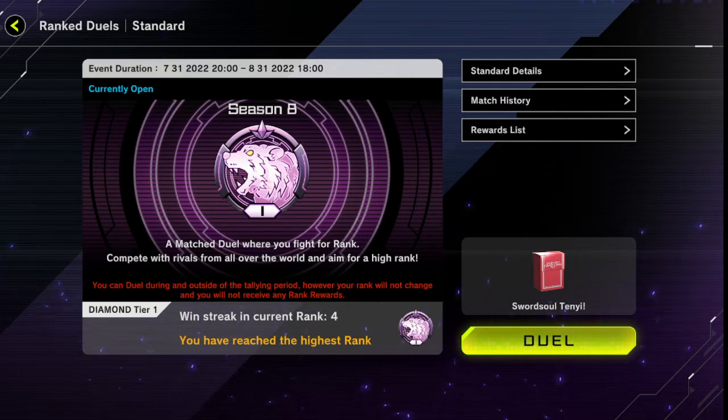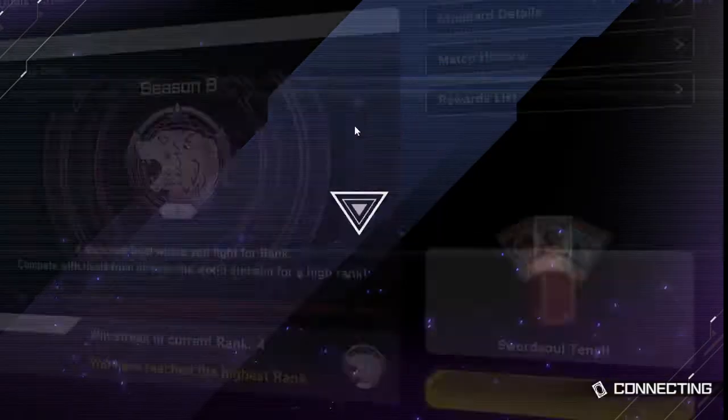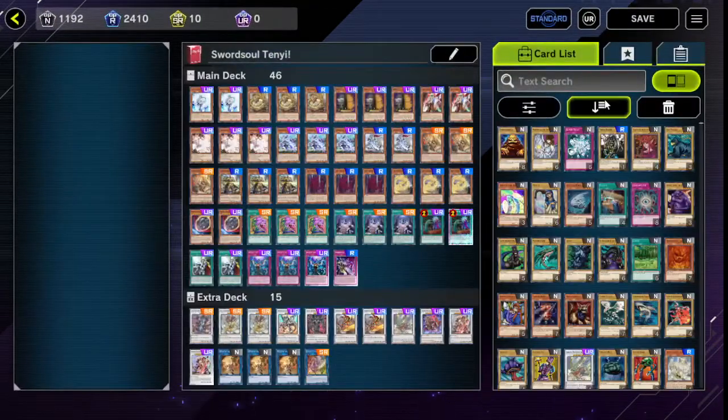Anyway, this is Swordsoul Tenyi, and we hit Diamond 1 with it. My brother Steven, Freshie, another YouTuber and Twitch streamer, taught me the deck, and then I learned, played it off stream, hit a big streak, and really took it into my own to master the deck.